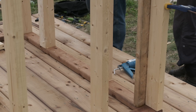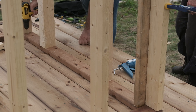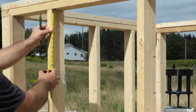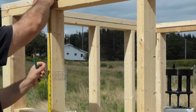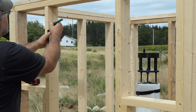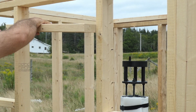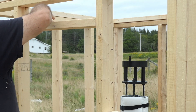Once the walls are all nicely squared up, I'll clamp them into place again, and then use a few 3-inch screws to just tack it into place so we're ready to really fix it down. This keeps the base of the frame from moving while we do the other exterior preparatory work before we finally put down the foundation screws — large, tough 6.5-inch screws that will go right into the joist of the deck and really lock the observatory structure into place. Right here is where the door is going to go. It's going to be about 48 inches high. It's a fairly simple procedure: I'll put in a vertical bar there, and later on a crossbar. Every step I'm taking is intended to make the structure as strong as possible. Winter winds in Nova Scotia can get pretty severe, and occasionally we're hit by a hurricane — usually the tail end of one that's petering out. But I've always been a fan of overbuilding. Better to overbuild once than underbuild twice.